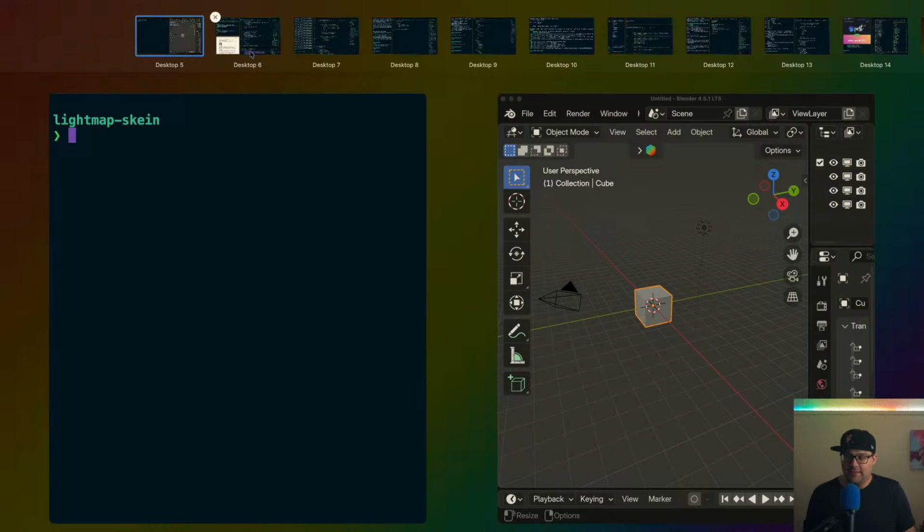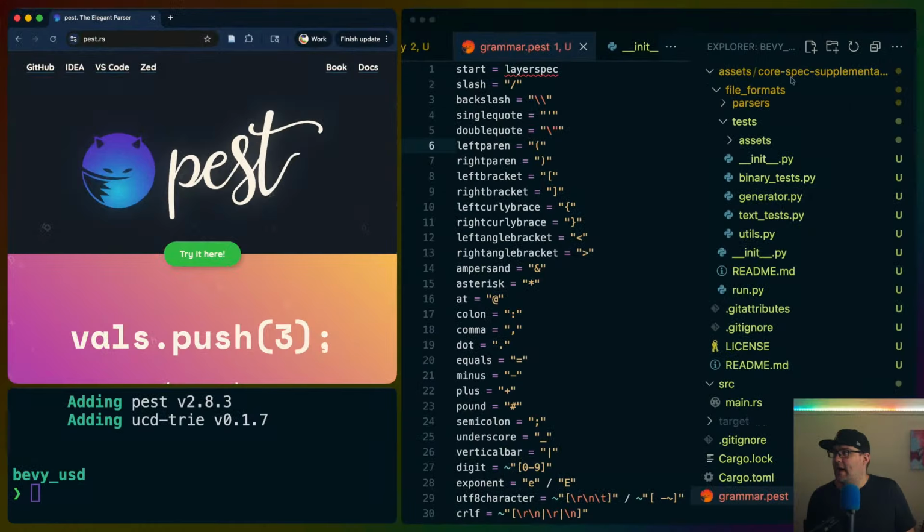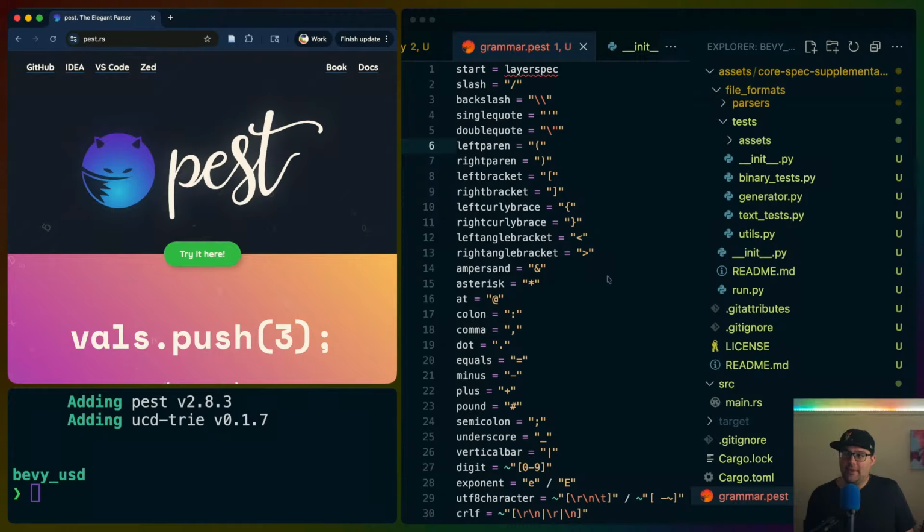Like desktop 6, I can see from even this little bit that it's the Rust language PDF that we've been working on, right? I know that desktop 14 is Bevy USD, right? So the USD spec kind of got released more or less. So I'm toying around with the idea of taking the grammar and throwing it into Rust and seeing what I can do with it.